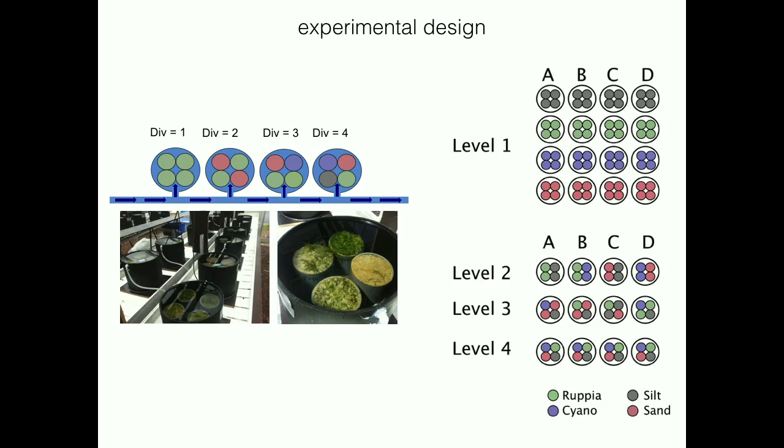So what we did is that, and some of you might recognize some of the slides that I borrowed from Christian, but we assembled those cores. We took cores from all those separate habitats and assembled them in artificial landscapes with varying habitat diversity. And so these habitats could interact via the common water column. And on the right, you see the layout of the experiment, which will be very familiar for all of you that are familiar with biodiversity ecosystem functioning studies, where you have every habitat in monoculture and then in combination of 2, 3, or 4 habitats.